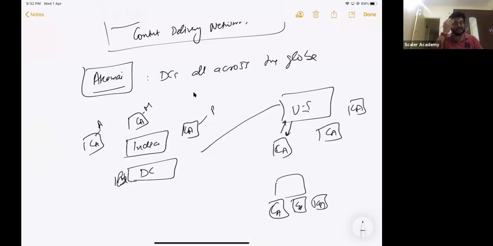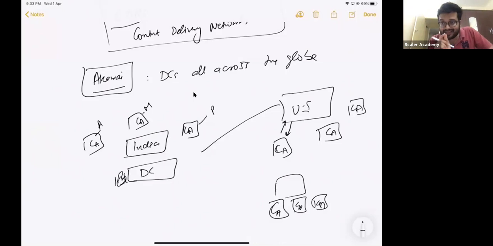Now, Sukanya asked a question: is CDN a cache? Yes, by definition. CDN physically would be servers where you are going to store data, and then you are going to have a cache on top of it, or let's say an index on top of it, which would know where what kind of data is sitting, and you would be serving those requests.